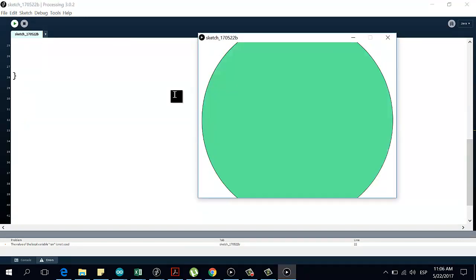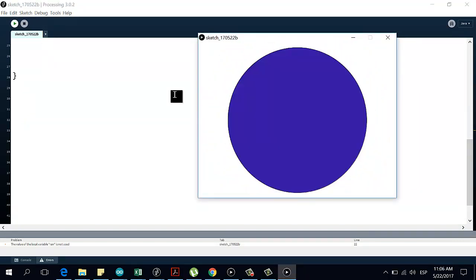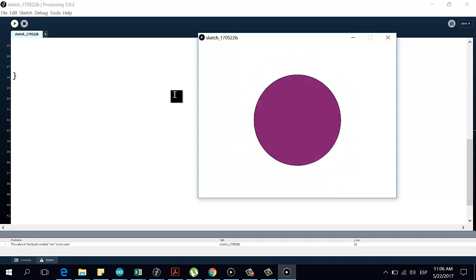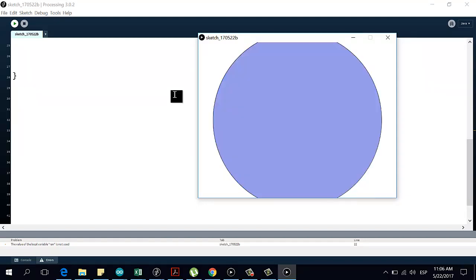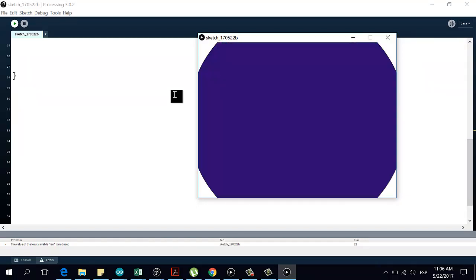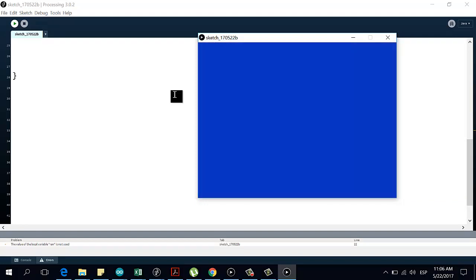Okay, so you're going to have your circles changing color every time they get smaller and smaller and smaller. You're going to see something very curious, is that it's going to go back up when it reaches a certain point. Okay, so it gets to the negative numbers, and after the negative numbers, it will turn back to turning big.